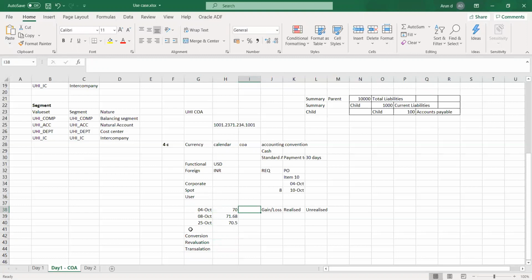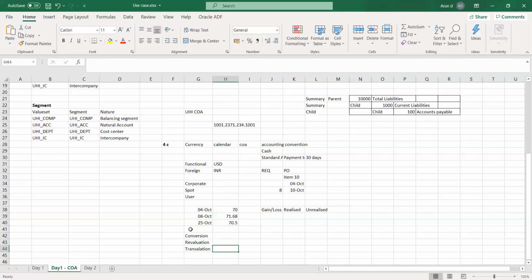Not a gain or not a loss. And if you see here, the currency value is 71. So if we have paid this particular invoice on the 8th of October, it means a loss. Yeah, it's a loss for us. So maybe I would say another transaction, that is for 68. For those cases, it is a gain for us of 2 rupees. So that is how we will identify.